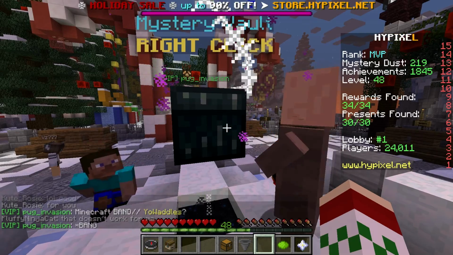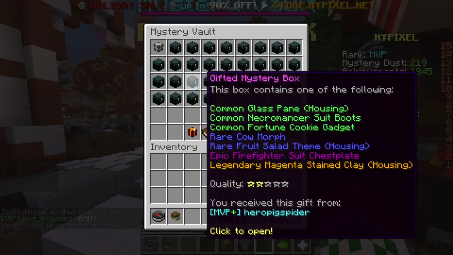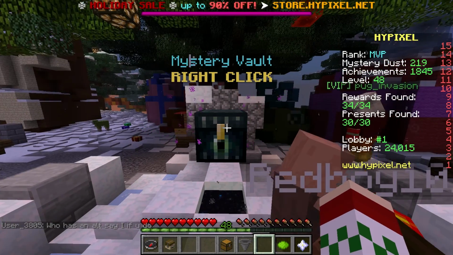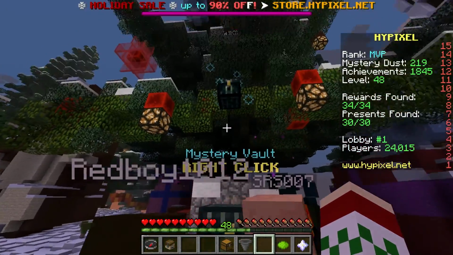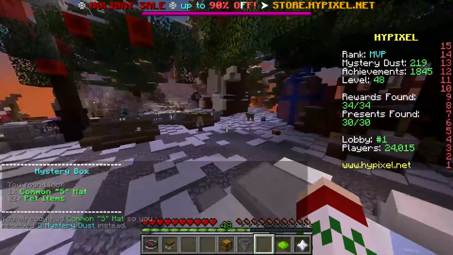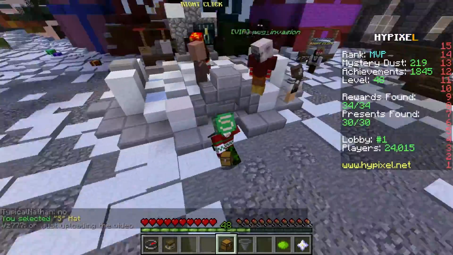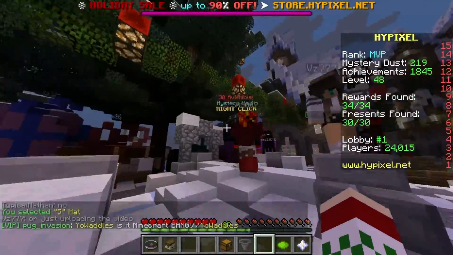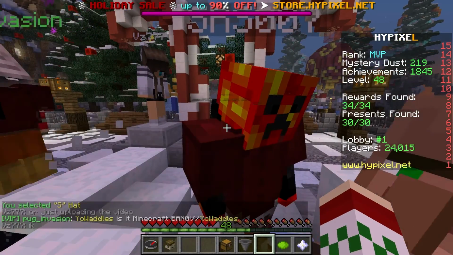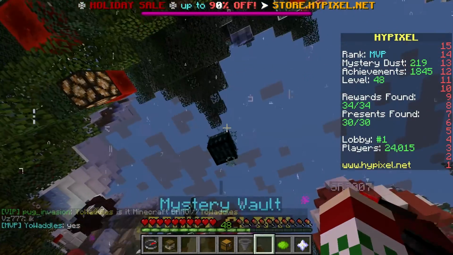So today we're gonna be opening up some gifts and seeing what we can get. Alright, let's start with this one right here. What is it? We got a common S hat. I totally already have that, but we're gonna go ahead and put it on. So stylish. Okay, let's move on to the next one. Alright, let's see what's next.